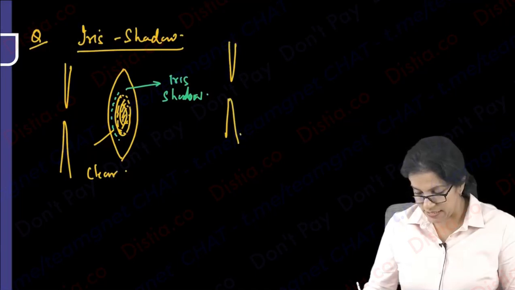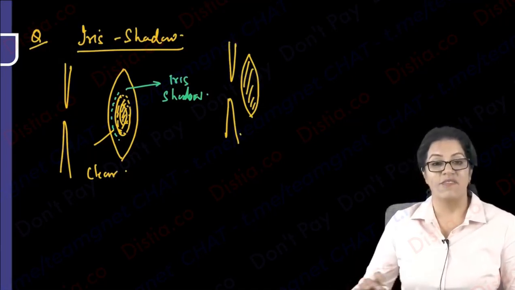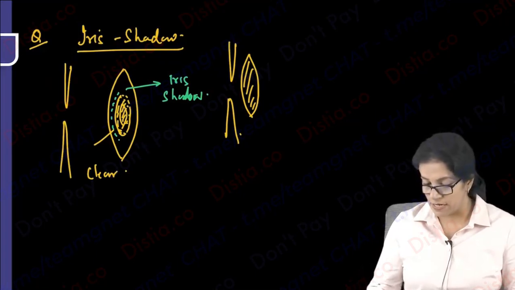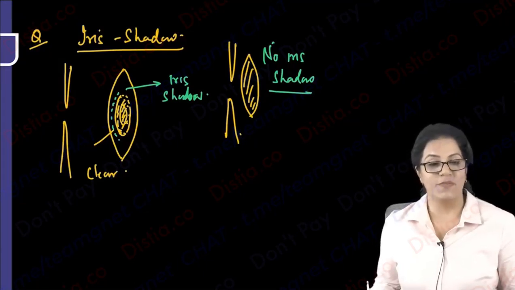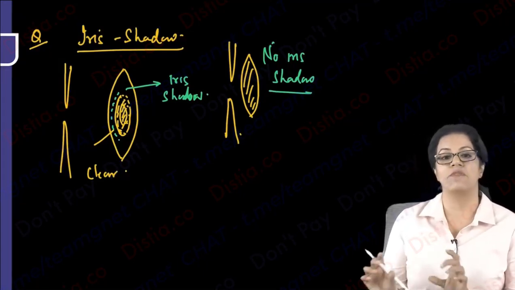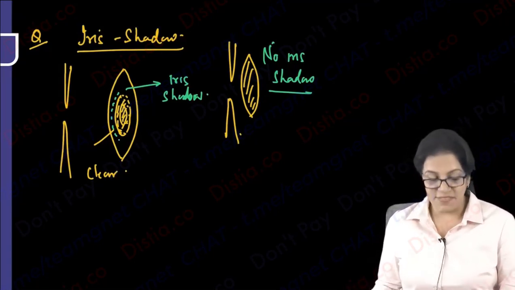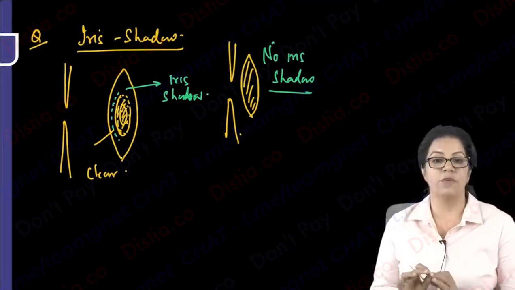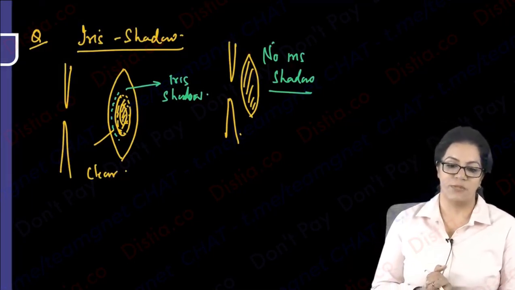If it is a mature cataract, this is the iris and there is no gap in the lens here. It is all opaque. When it is all opaque, there will be no iris shadow. So, no iris shadow out here. Okay? So, iris shadow will be seen only in immature cataract where there is a clear space for the shadow to be formed and seen. Correct? Take care. So this was about your immature, mature and hypermature. That is how you classify according to the maturity.